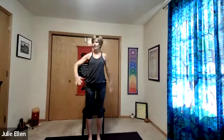Palms will come together. Look up. Exhale at the heart. Inhale up. Exhale all the way down. And you know what we're going to do is do those L shapes with our arms, the right angle. Inhale up. Switch. Okay, add the turn of the head. It goes toward the front arm.